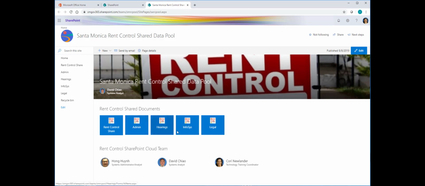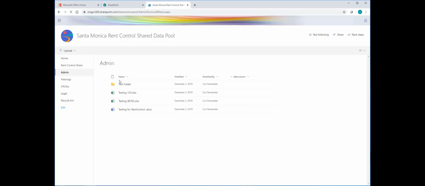Now, typically, all the hearings people will have access to the hearing stuff, InfoSys people, legal, whatever your divisions are. Admin people will typically have access to all of the admin files, except there may be some personnel files or things like that, maybe just your director and executive assistant, maybe assistant director or principal analyst, who have some sub-permissions on certain folders that the whole division doesn't need to see. So if I were to click on any of those folders, now we haven't migrated them, but we have done some testing. So here's some different files and folders you can see.